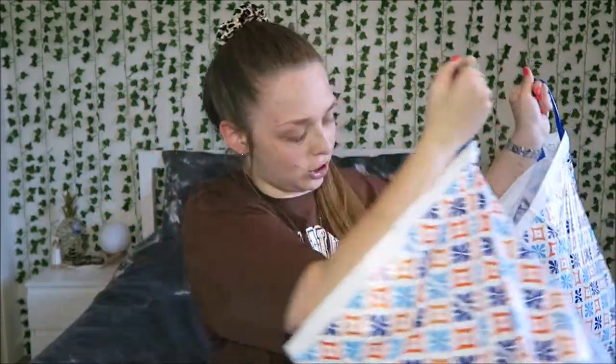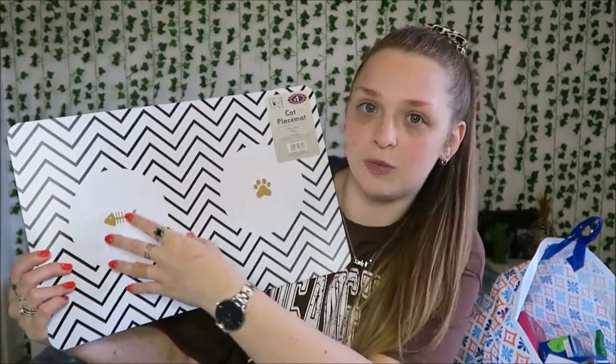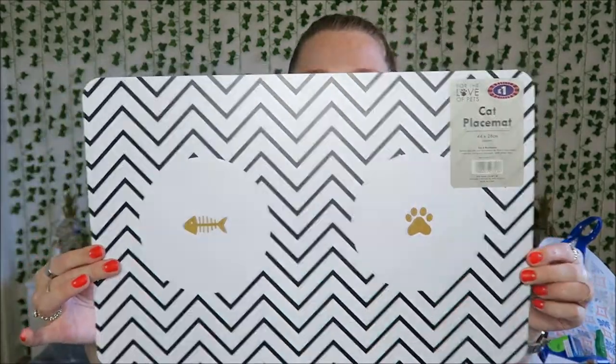I'm going to start with B&M first because we got quite a lot from there. The first thing I picked up is a new cat placemat for Morty's bowls because he is so messy. We used to have his bowls and mat in the living room but we've moved it out into the kitchen and it's just such a mess. We were going to buy the bigger one but the dog ones weren't as nice. It's black with lines and then there are two spaces for the bowls — one's got a fish bone and one's got a paw in a gold accent. So I thought that was really cute. That'll go in the kitchen and this was only £1.